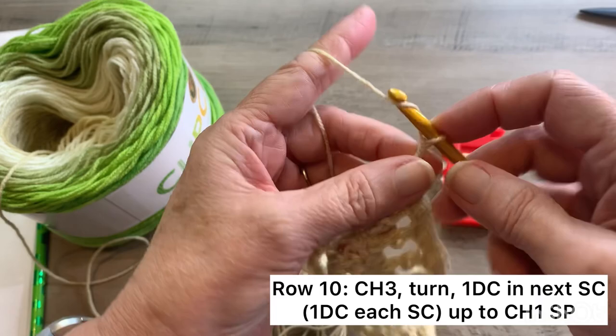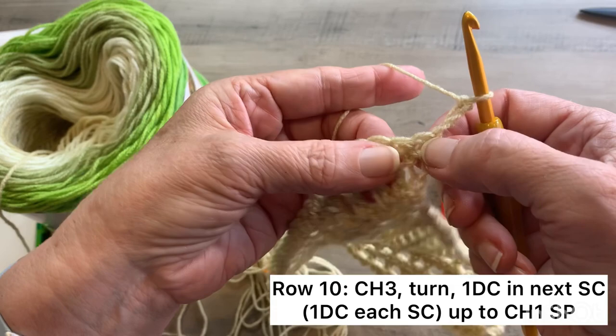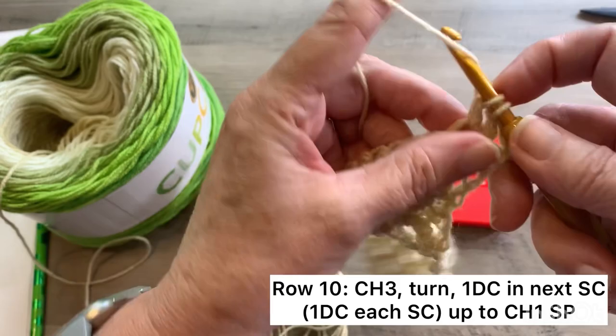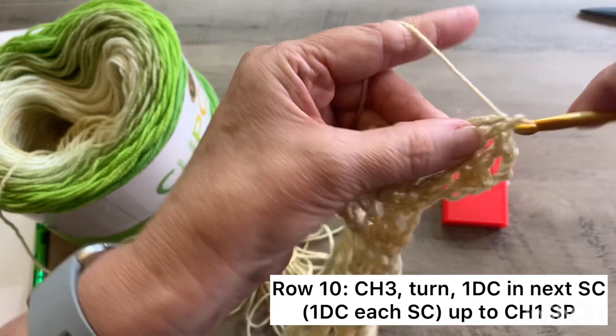1, 2, 3. Turn our work. One double crochet in the next single crochet, because that chain 3 represents a double crochet. And we're going to work one double crochet in every single crochet all the way to our last single crochet. And then that will put us at our point.